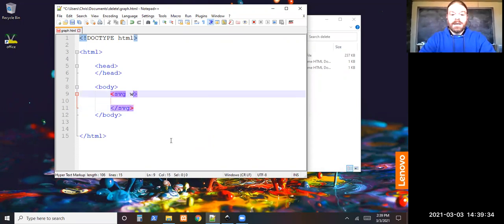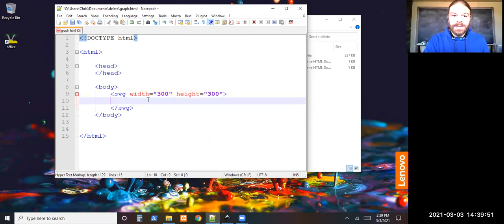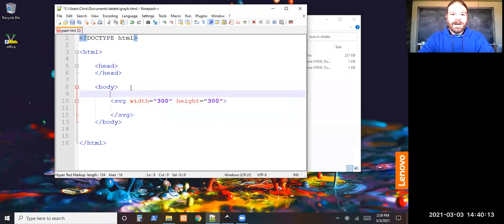And with this, we always want to give it at least 2 attributes: the width and the height. I'll just do a 300 by 300 box. That'll probably work for a quick example. So that sets up a little box where we can put together the code for some graphics. And we can set up basic shapes. I'm going to do 2 basic shapes real quick, and then we'll go to something better, because it takes forever to do this by hand, and we'll look at a better way to do it. Maybe I'll stick a paragraph in here too.